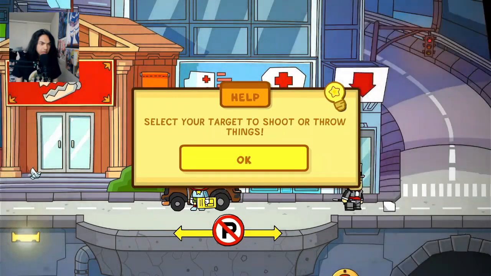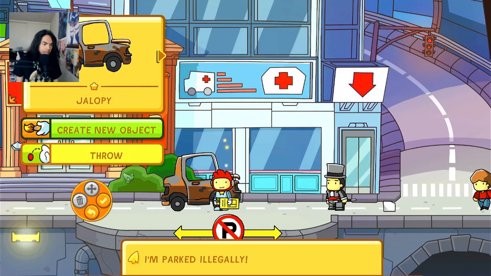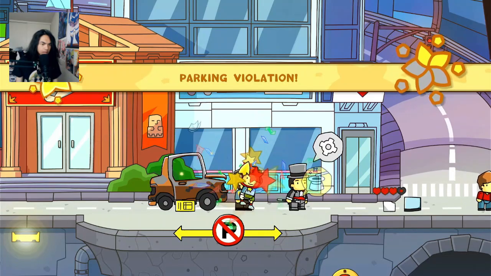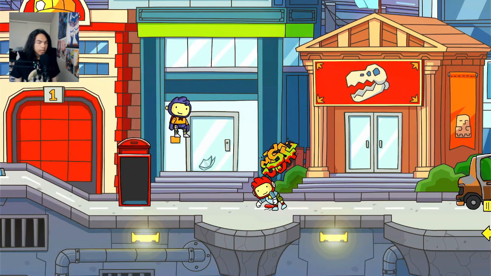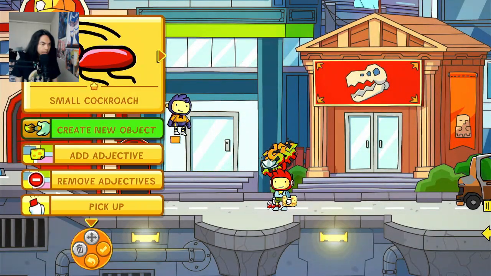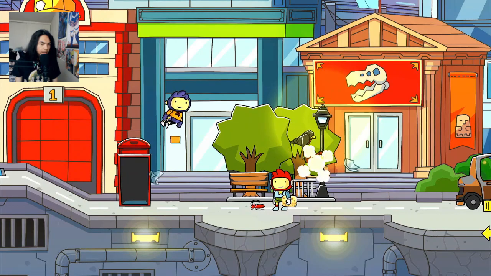Select targets and shoot and draw things. Wait, draw things? Like this? There you go. That took me a while! That was ridiculous! Let's put big on or something. Can't do anything with this. Actually, I take it back. Let's put sponge. A gift to me. And let me just use... Hey, look at that, I did it.